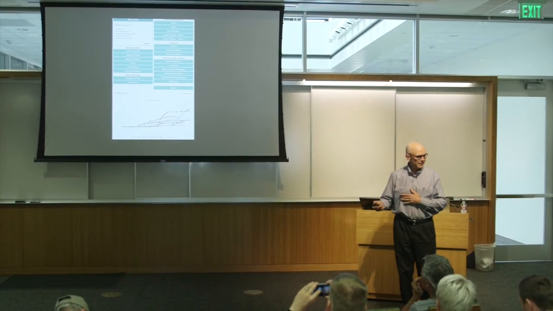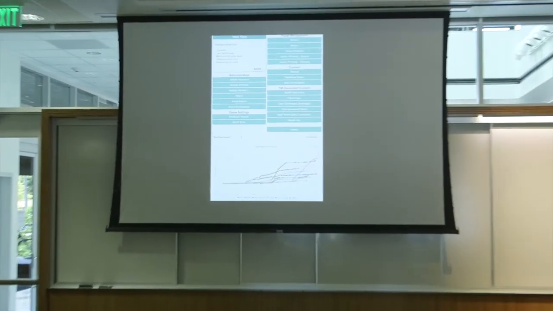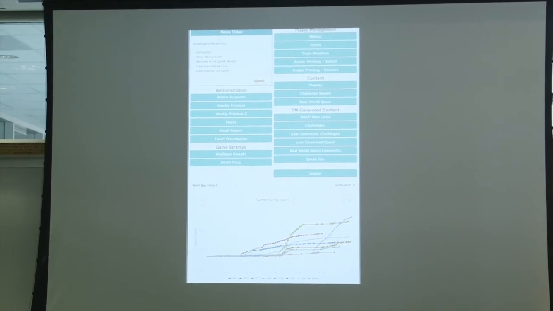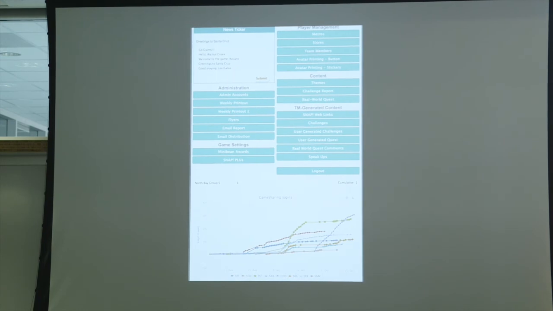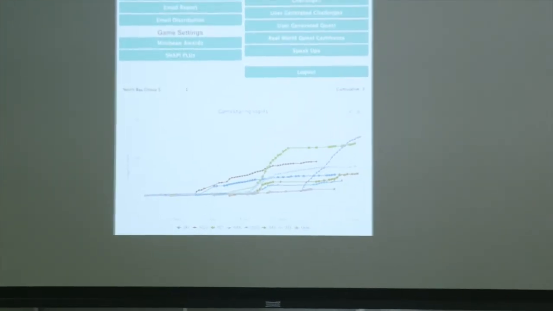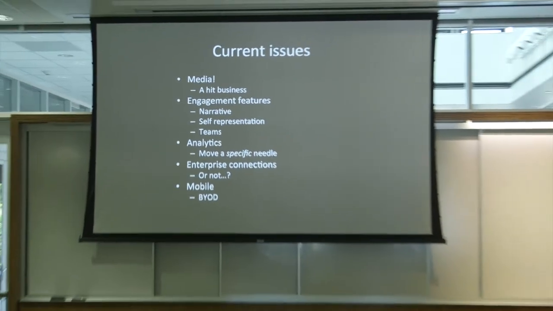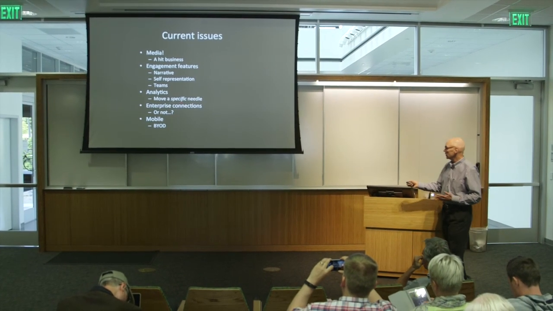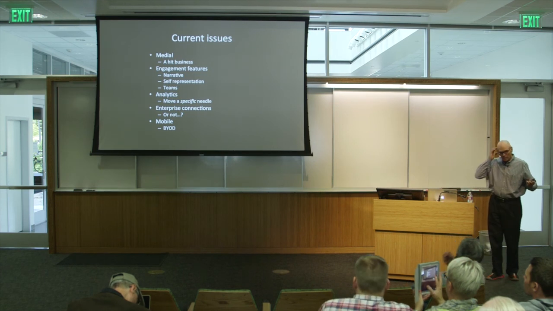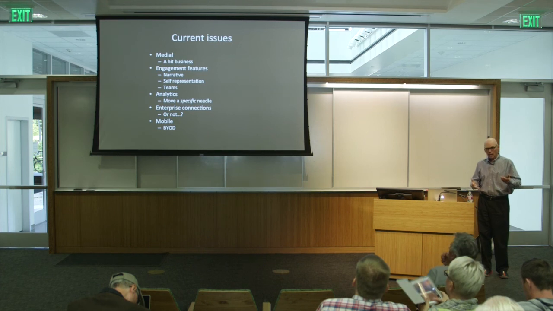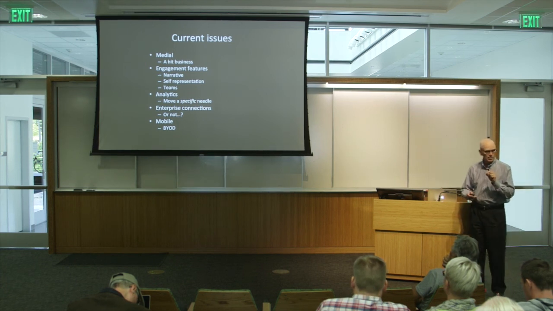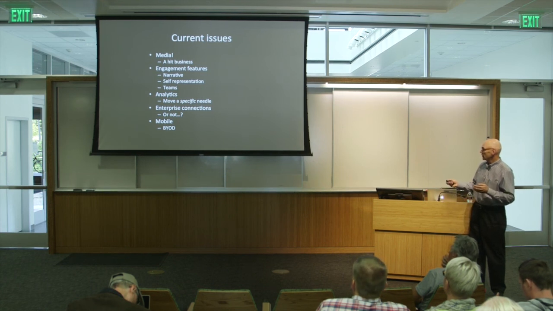One of the things that's really hot right now is providing data to people in charge about the influence of what you've built. This is an extensive back-end dashboard showing who's playing, who's learning, how they're doing, how different stores in the region are performing against each other. Moving a specific needle is really important — I think we're done with the general notion that entertainment value brought to serious contexts can have influence. We've got all these different contexts in which that can be used, but what is the specific needle that you're moving? The analytics around that are very important.